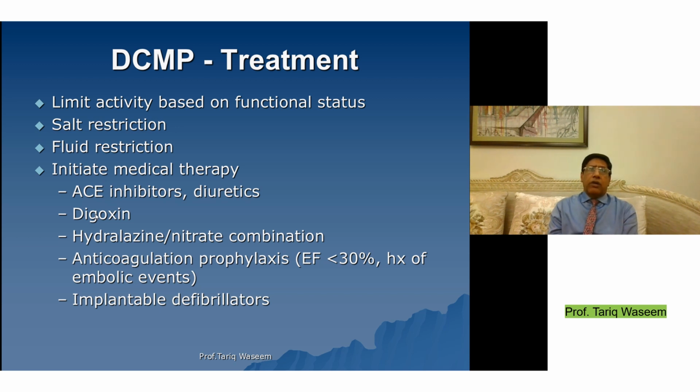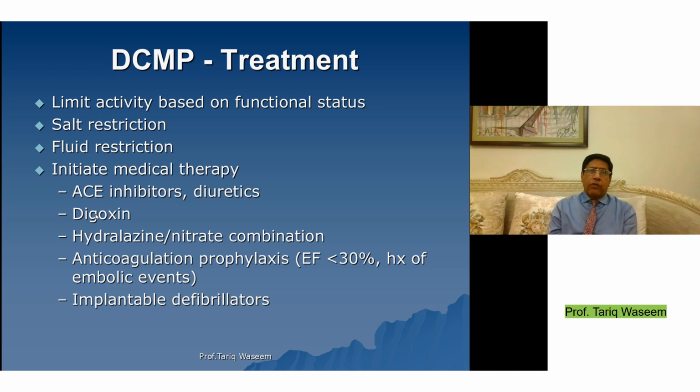Since they get dyspneic on minimal activity, restricting their physical activity or reducing their pace of walking and asking them not to go upstairs at a rapid pace can be helpful, because as you increase the activity, there's an increased demand for oxygen, and the failing heart cannot provide it, and the patient would become symptomatic.